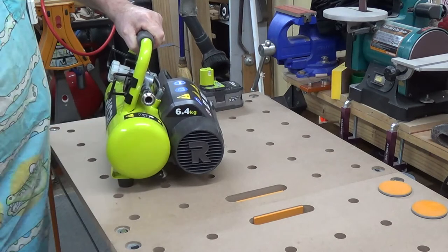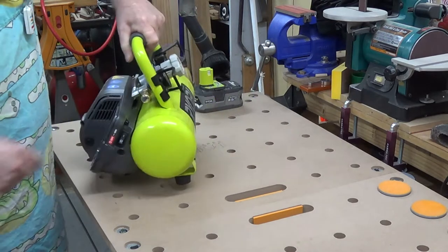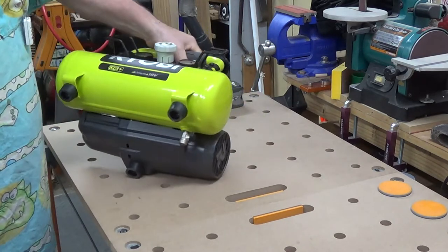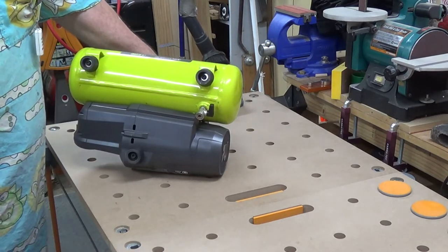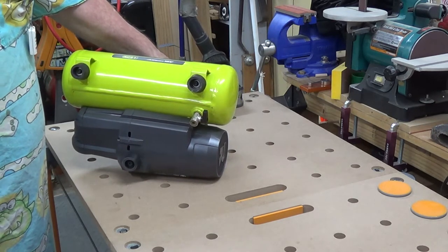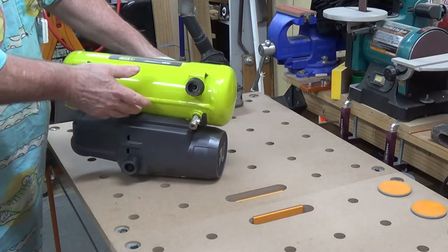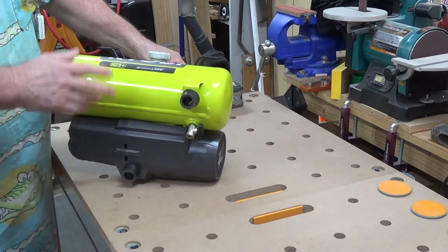It's got a Nitto outlet on one side, a release valve on the other side, battery port, on off switch, and underneath the all important drain hose, which I can guarantee you that 99% of the people, alright, 98% of the people that own an air compressor, we're lucky to know where it is, even if they have used it. Well, if they haven't used it anyway. Most of them just don't use it, you forget about it.